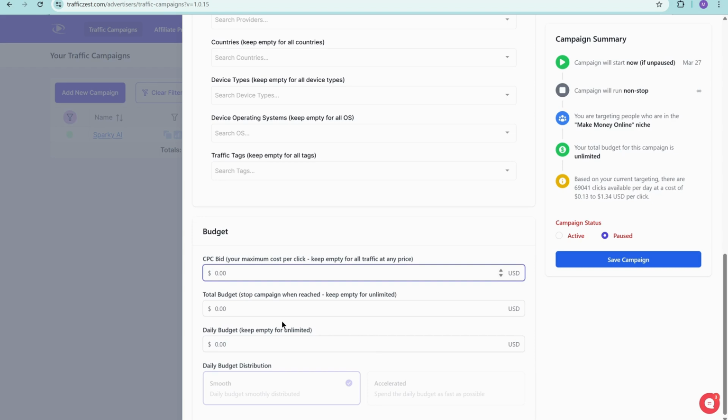I would recommend, if you do that, that you have at least $100 per vendor, and then you can run a campaign on each of those vendors, and track their progress and see who's the most effective. You can also have a daily budget. So for example, you maybe want to do $20 a day, and you can just have a steady flow of traffic coming in. Okay, so that is how you go about setting up your Traffic Zest campaign.